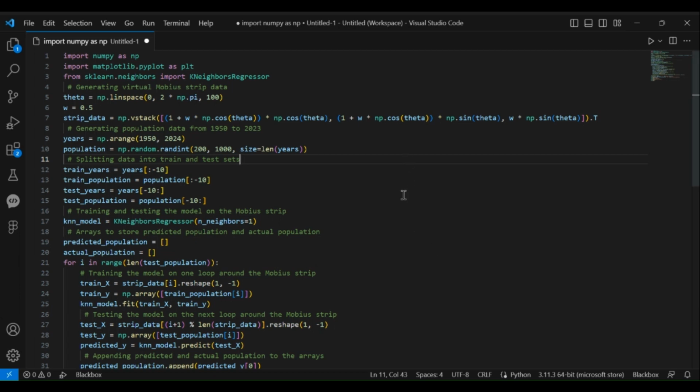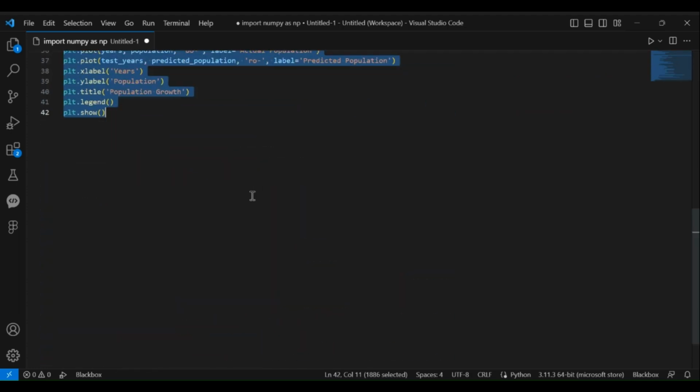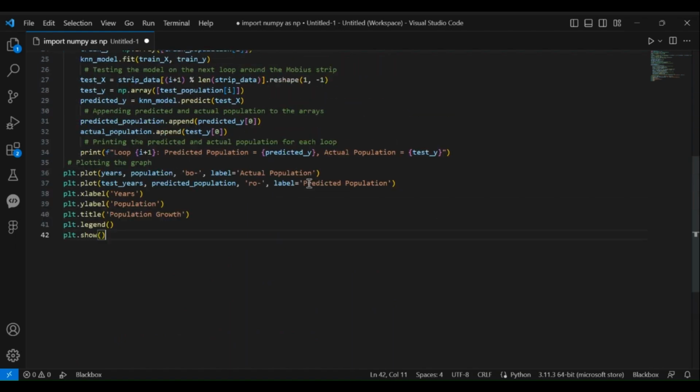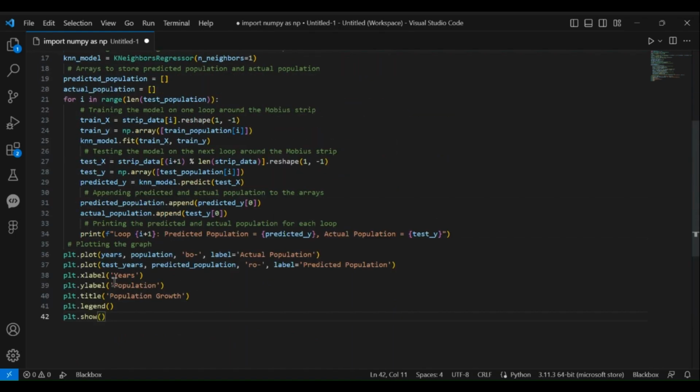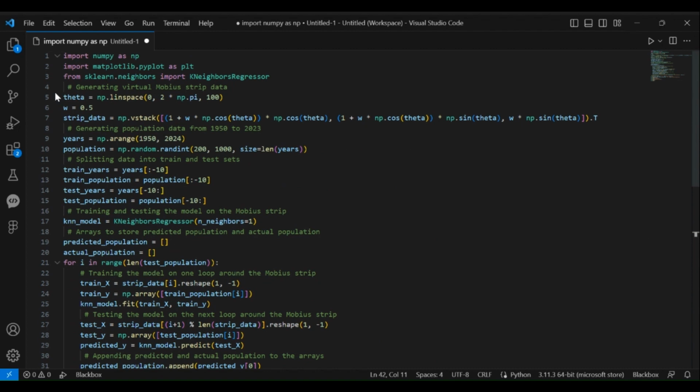A few days ago I tried to present an idea about using a Mobius strip to train and test an AI model. Today, here is the code that tries to implement this concept. This code predicts the population of the world by 2030 based on the previous population data. Note, this data is not real, it is generated in code to replicate the data. Actual data will vary. Let's take a quick look at the code.